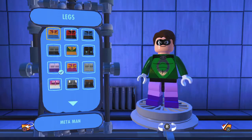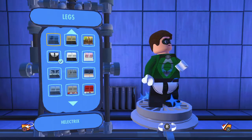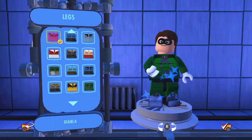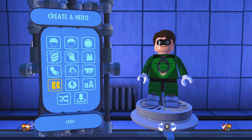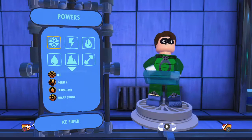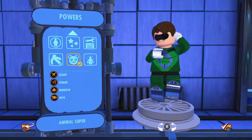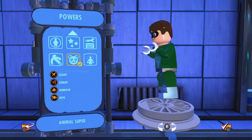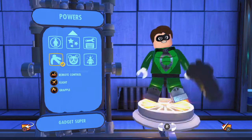Okay, so I think we're gonna go for one I found up here. Look, that just looks badass. And he also has a black piece there. And boom, that's Green Lantern done. So just give him his power. He can fly, but he wouldn't have sonar or anything. That's the pity.